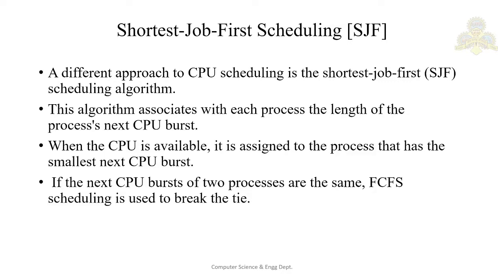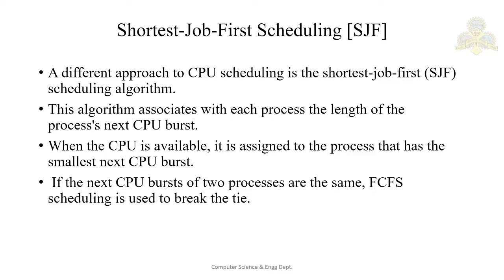Last class we had seen the FCFS algorithm, right? And that was non-preemptive. FCFS was non-preemptive. That means whenever a process has been given the CPU, it would be executed fully. The entire process would be terminated or executed fully, and then only the CPU would be given to the next process in the ready queue.